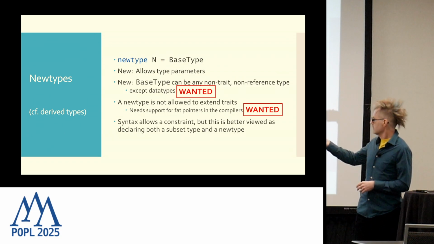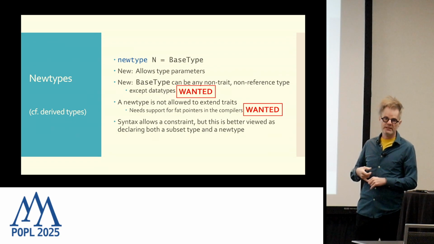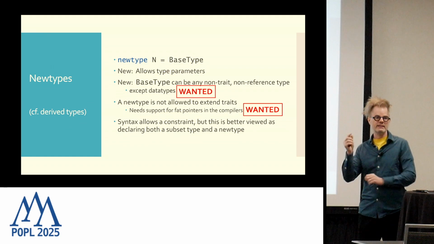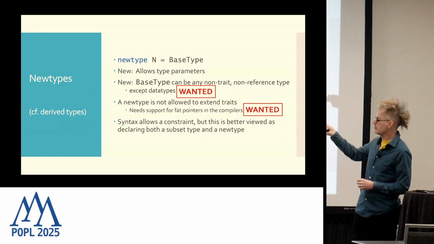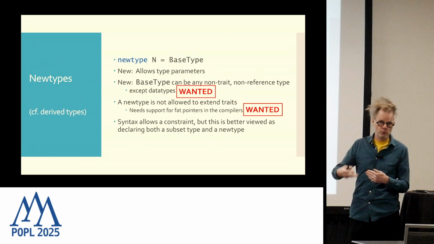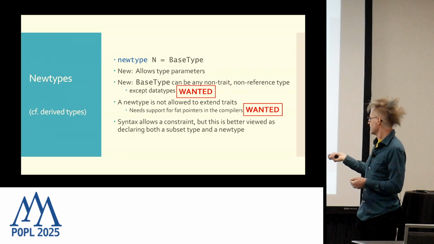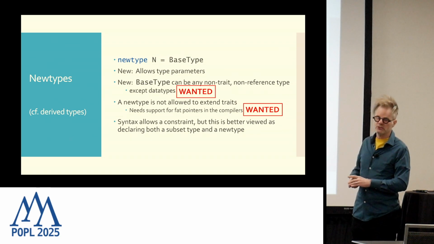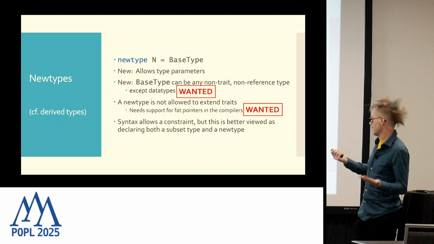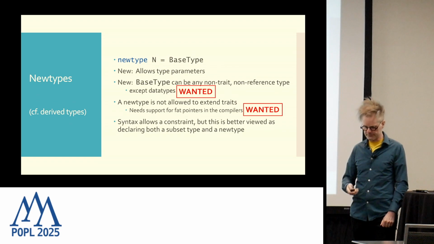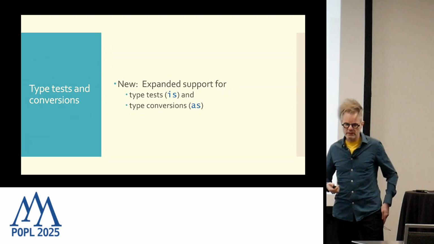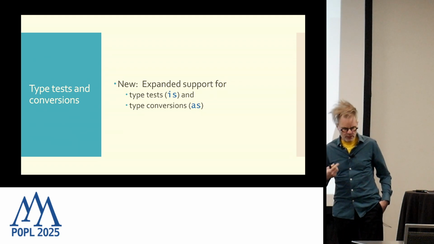But now that the new types can be based on anything, you actually don't need that. You could think of a new type as always having the form that I have here on the slide, that you just take some existing type, which perhaps the base type is a subset type that has constraints already. That means that there's no reason for a new type to also introduce constraints. So whether or not we change that in the language, I think that there's a mental switch there, especially for me, but perhaps for others who have used the types as well, to think of them that way.